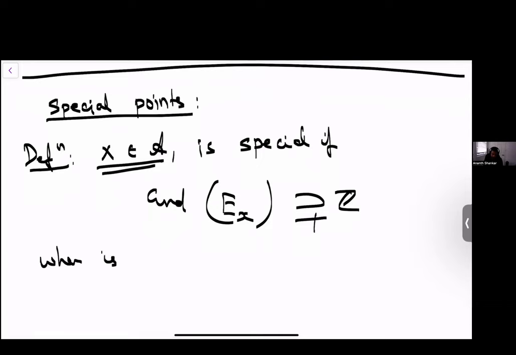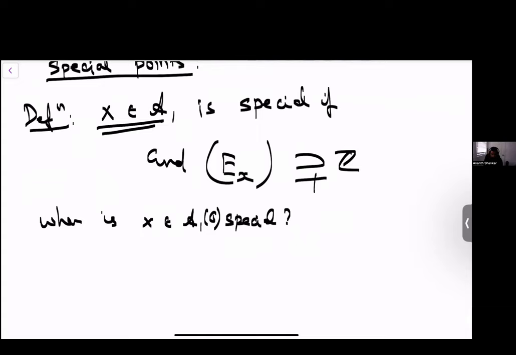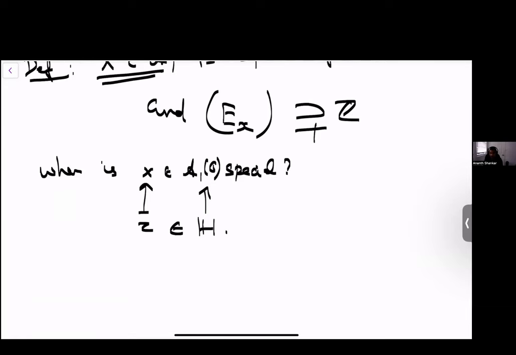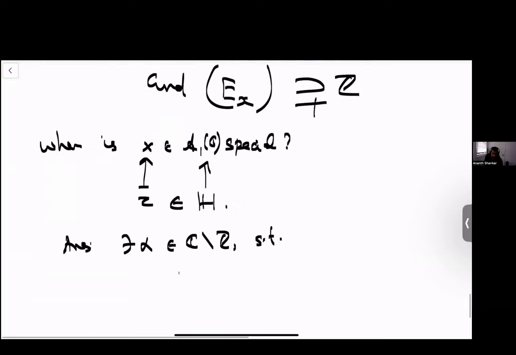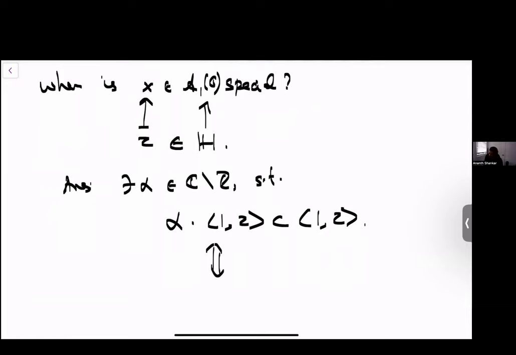So now, when is a point special? Let's say a complex valued point, when is it going to be special? Well, there's a nice interpretation in terms of the upper half plane. We know that there's this canonical map from the upper half plane to the complex points of your modular curve. In fact, we define the complex modular curve in terms of the upper half plane. So let tau be any pre-image of x in the upper half plane. It's going to be special if the endomorphism ring of your elliptic curve is bigger than just Z. And lattice theoretically, this is going to be the case when there exists some complex number, which is not an integer, such that if you were to scale your lattice by that complex number, you end up with a sublattice of that lattice. And again, figuring this out corresponds to solving linear equations.